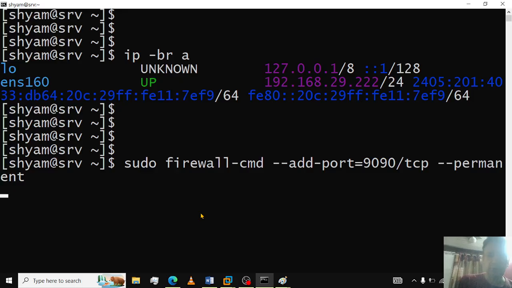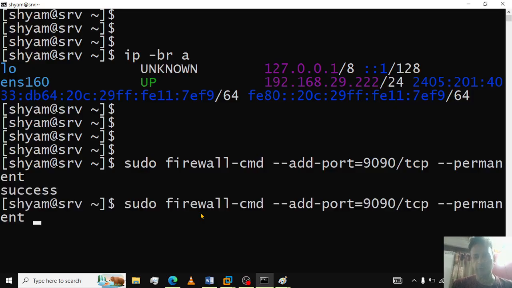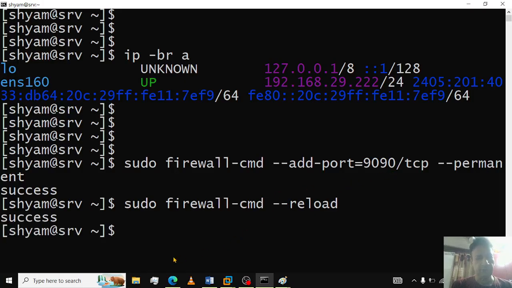You need to allow this port in the firewall for the cockpit graphical tool, right? And after that reload the firewall. Now we can open the cockpit from another PC on this port, right?